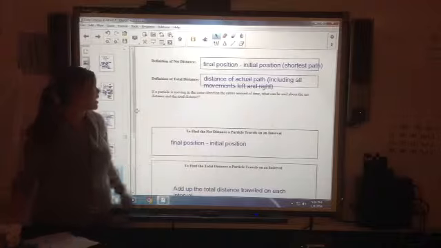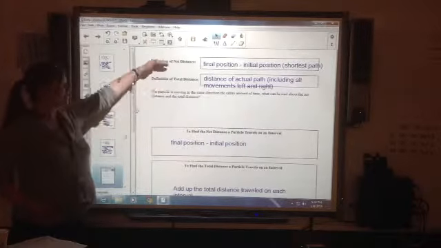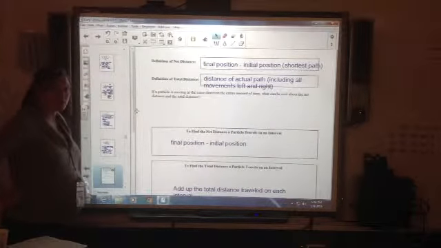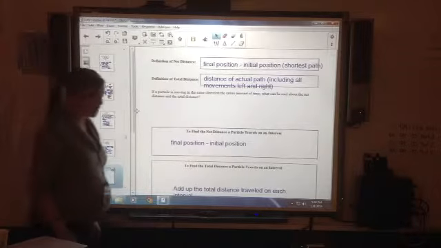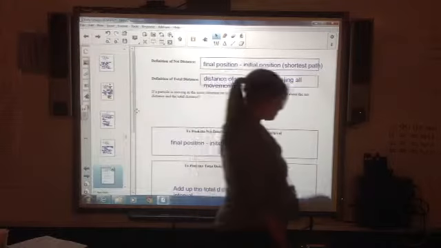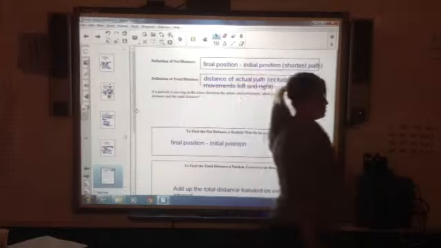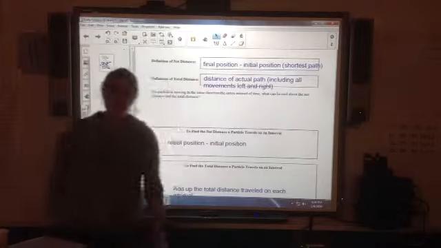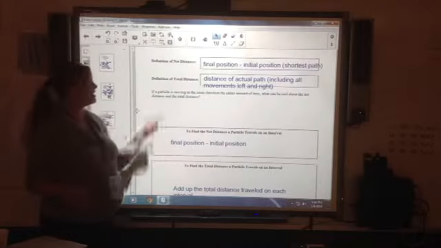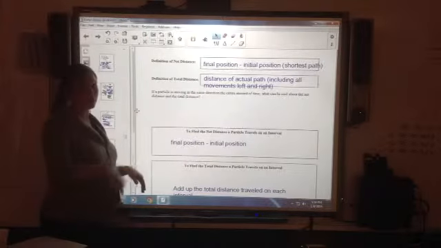Okay, so you're back. If a particle is moving in the same direction the entire amount of time. So what this means, the difference between net and total, is let's say I'm walking here, and this is my initial position, and I walk for a couple minutes. And I walk this way, and then I walk this way, and then I decide to walk this way, and I walk this way again, and I walk this way, and I walk this way, and I wind up in the exact same place I started. If I wind up in the exact same place I started, my net distance is 0. I didn't go anywhere. My total distance is that total number of steps I took.